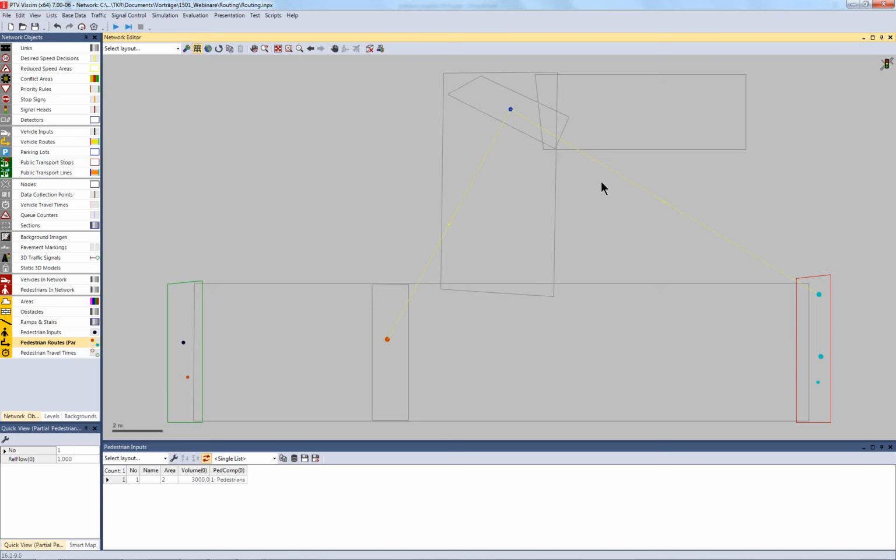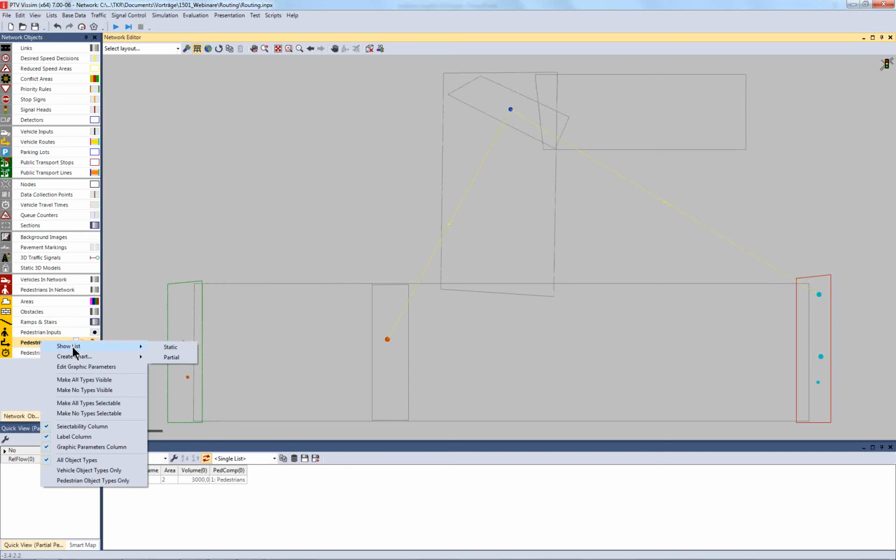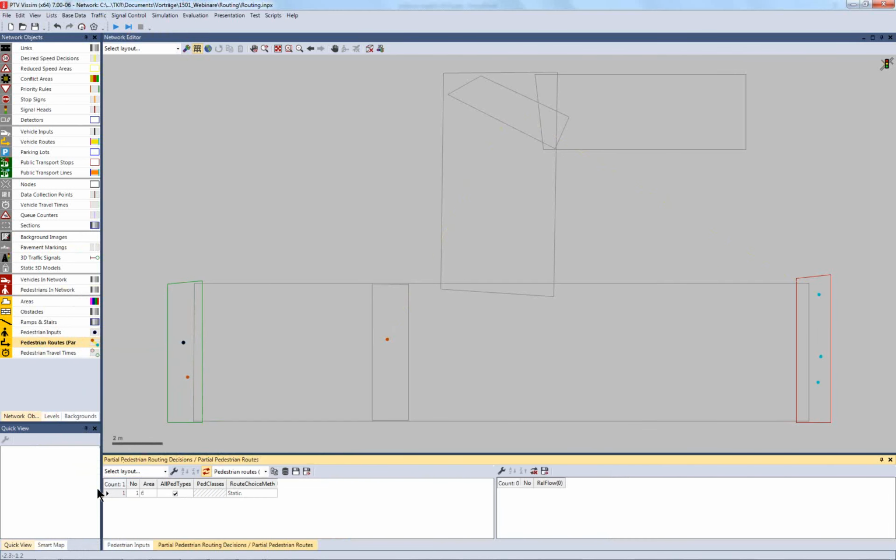Now, let's say we want about 20% of the pedestrians to walk into the dead end and then turn around, and this information can be set in the list of the partial route decisions with the partial routes as a secondary option, and then I set here a 2, and for the straight line without walking into the dead end, an 8.